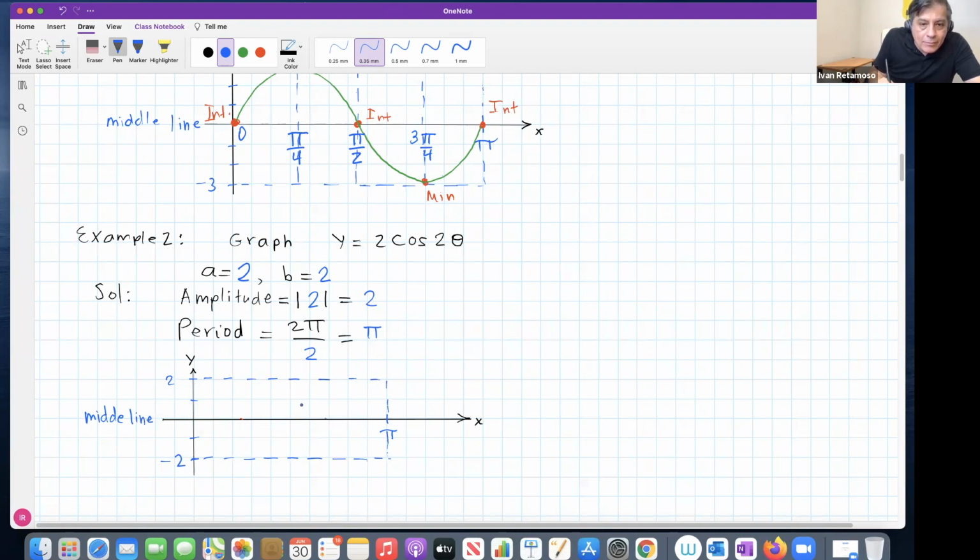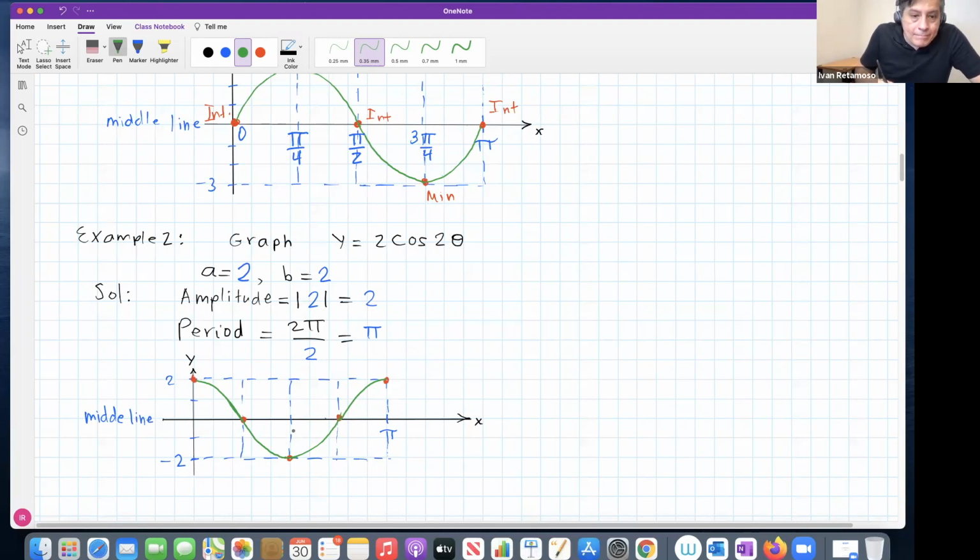Now divide this rectangle into 4 equal parts. The half should be probably here. Subdivide this rectangle into 2, perhaps here. Subdivide this rectangle into 2 parts, perhaps here. And try to recall the shape of the cosine function. Remember, the shape of cosine is like a curvy V, like a horn of wool. So it starts here at max, then intersection, min, intersection, max. Look, curvy V. After you set the points, just connect these with a smooth curve. Smooth. So avoid sharp turns, and that's it. This would be a good representation of the graph of this particular function.